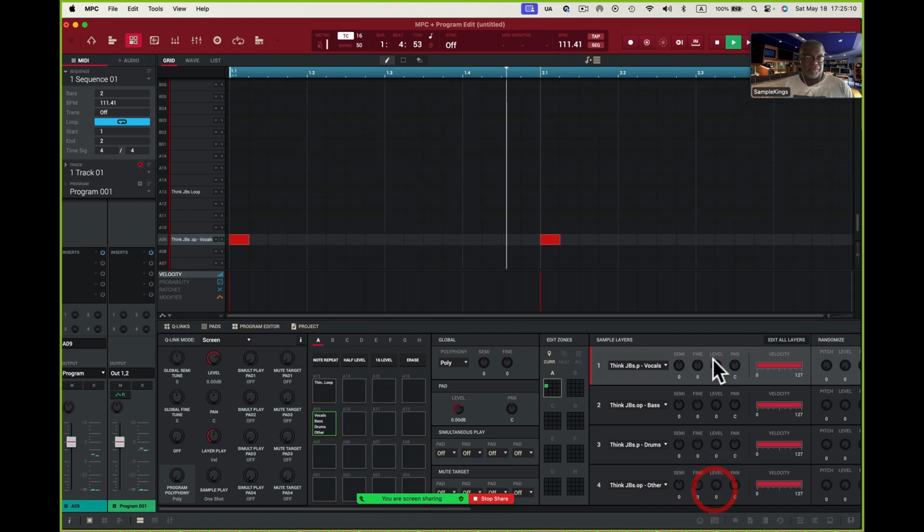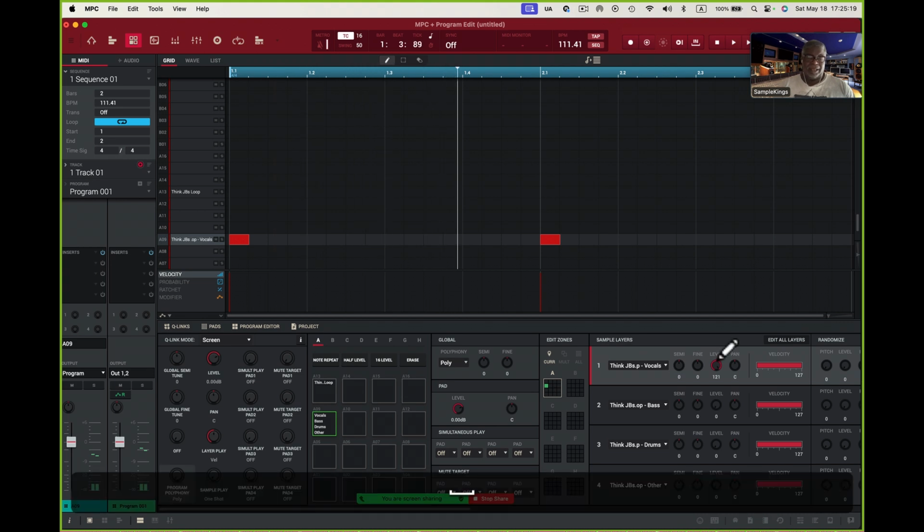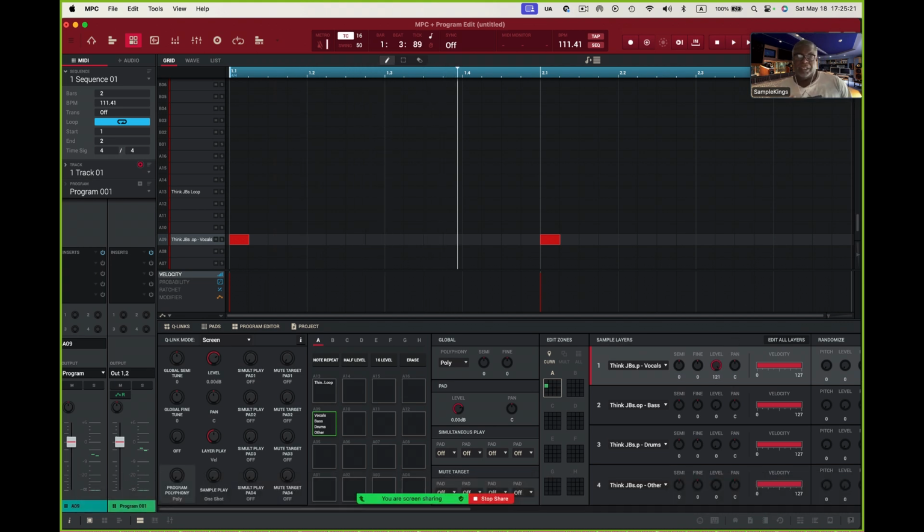Turn that off. Let's go to vocals here. Oh, it's like a cat. Okay, we got the idea. So this is how we split it with the MPC, and this is how they sound. So next, let's look at the Logic Pro.